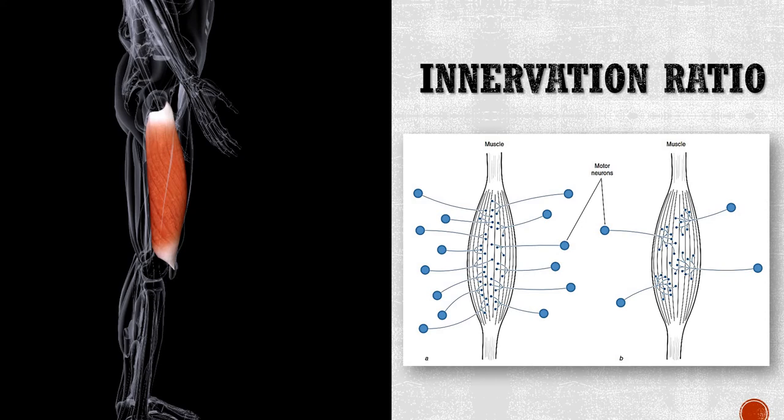And its only task, more or less, its only function. It's a monoarticular muscle. It doesn't have a secondary role. It helps stabilize the patella, but other than that, it's really just trying to extend the knee with as much force as possible, to kick a ball, to run, to help you walk, run, jump, whatever.